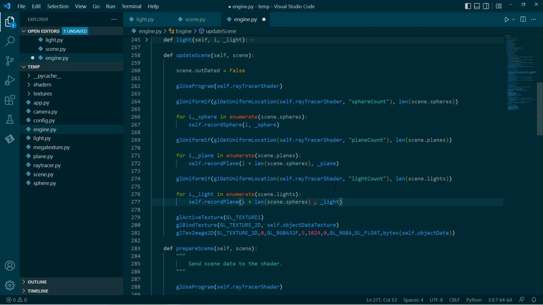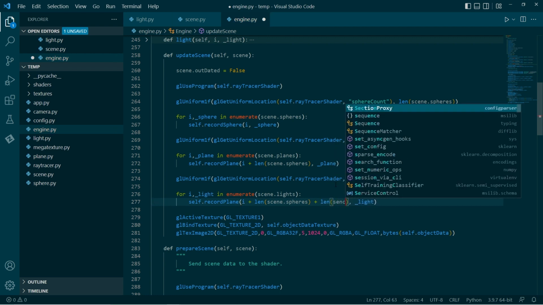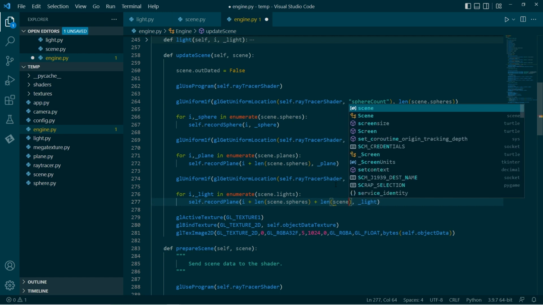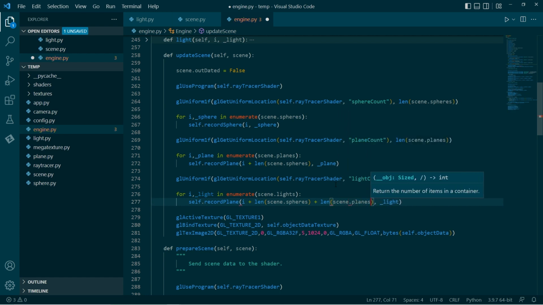So I'll also add the number of planes in my scene, and that'll make sure that I'm recording the spheres, the planes, and then the lights. Okay, but this should be fine.